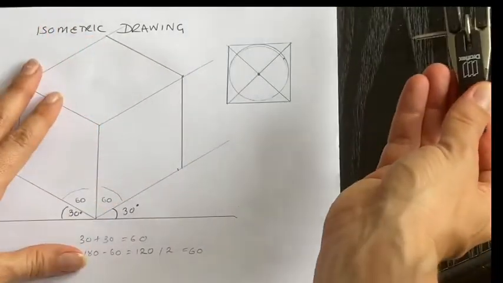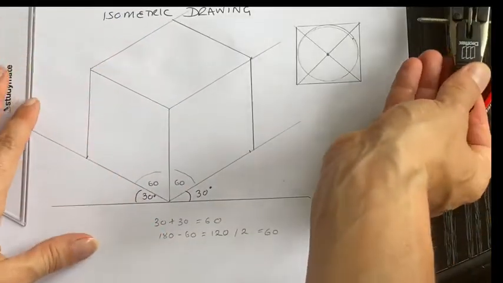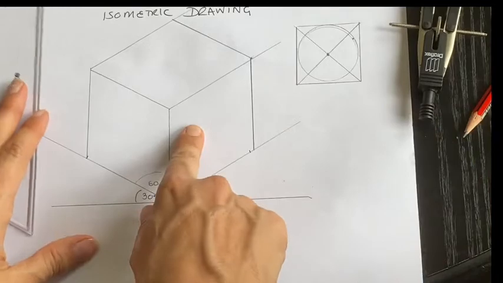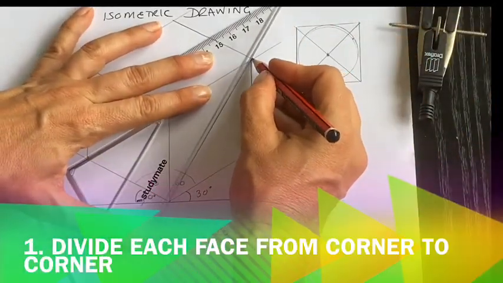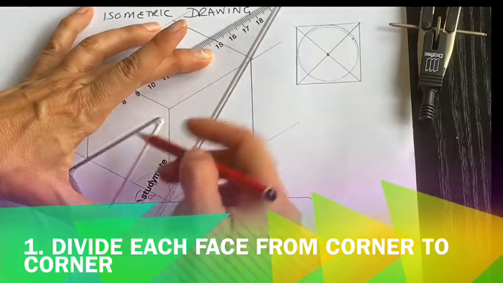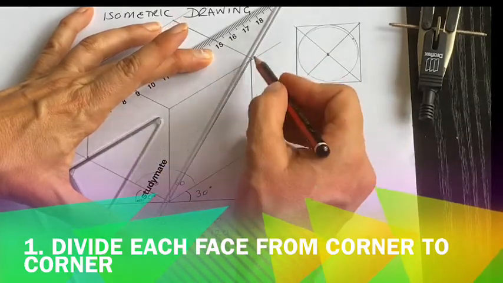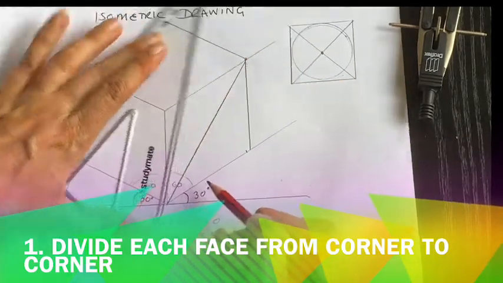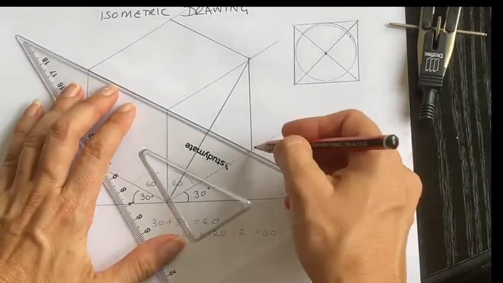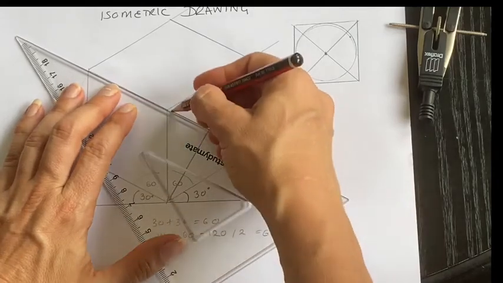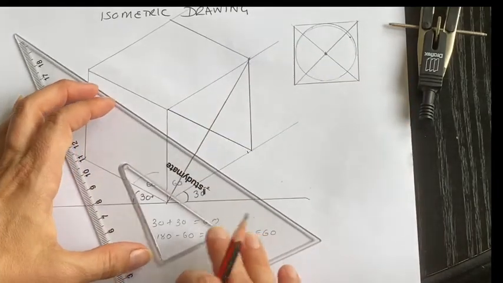If we look at our 3D shape here, the cube from last lesson, what I need to do is divide my face, which we know is square, diagonally. But because it is on an angle, it is a little bit harder to draw the circle, so there's a specific technique that we need to follow.